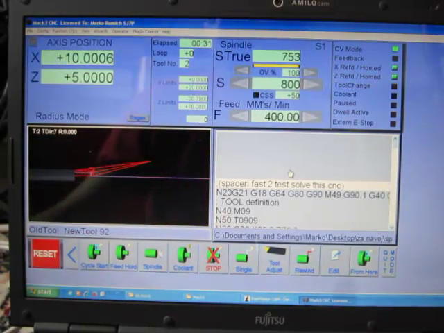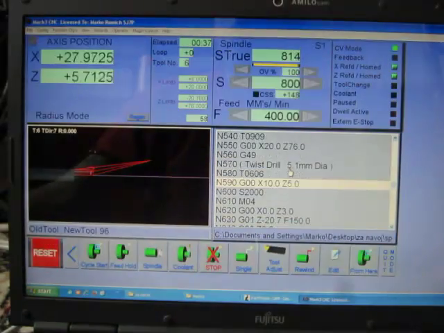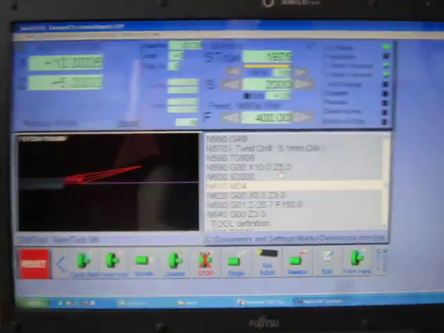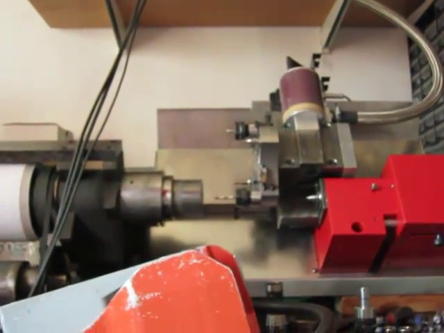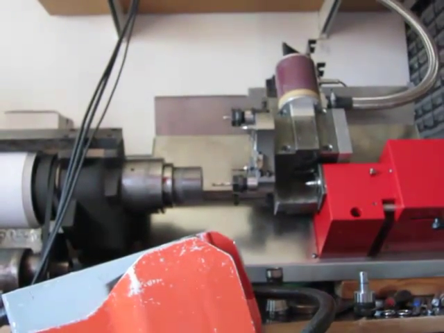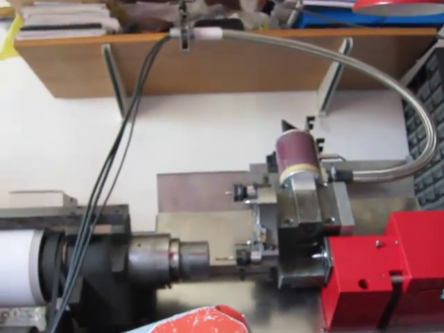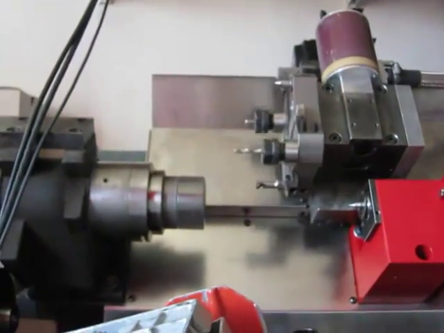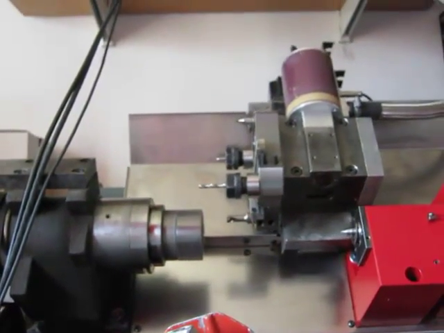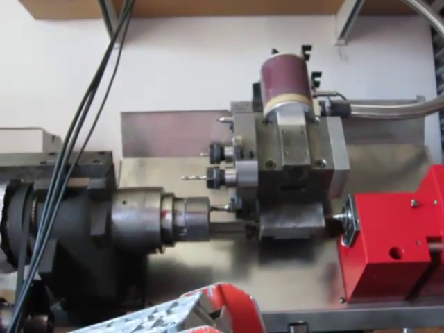I wanted to see how many impulses will be counted. So when the machine is machining, it moves a lot left and right.